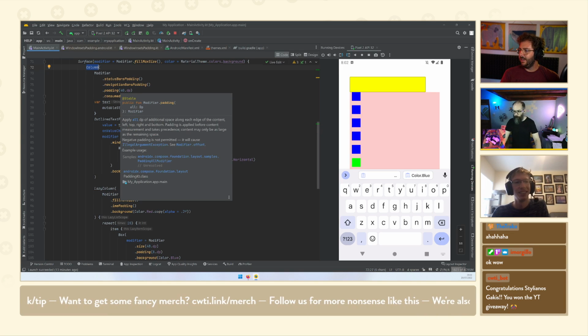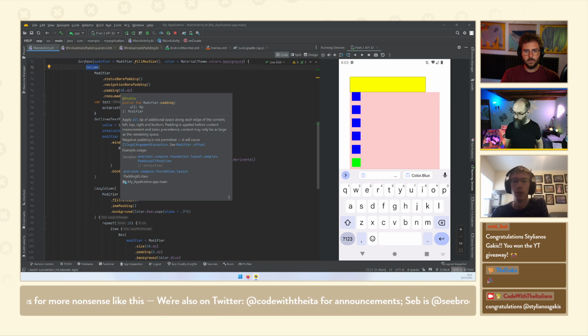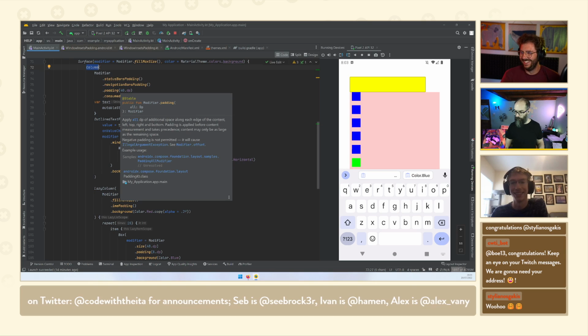Sorry, go ahead. I was going to say one more thing. And like I said, I'll emphasize again, if you need the height of the window insets, the true height reported by the system at any point, you can always just do window insets dot the type and then the dot get bottom to get top and pass that into whatever logic. So if you want to completely bypass this system, you can do that as well. So if I wanted to do it for my own like logic, maybe I need the values for an animation or something like that. Yep, exactly. Got it. So I can animate things. Yes. Okay, cool.